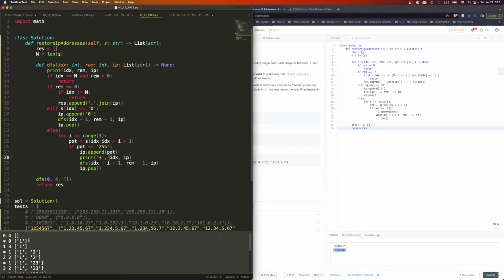Four remain, right? And then we add 1. Yeah, that's what we do here. Index 0, IP is 1, so I put the first one in. And then I do 0 plus 1, so I go to 1. So next one is 1, we have 3 remaining, okay? And then I'll take 2. So next I have 2 remaining, right?